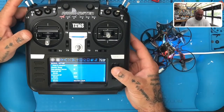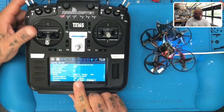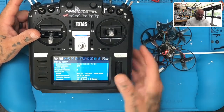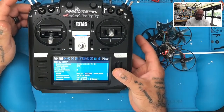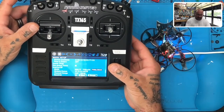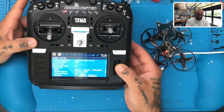Now I'm gonna scroll backwards to my Internal RF and click it to turn it on. I'm gonna select Multi, then select FlySky — I'll scroll until I get to FlySky 2A, hit enter. Then I'll scroll again and click over from PWM/iBus to PWM S+, and hit enter. Since this is my fourth drone on my models, I'm gonna set my receiver number to four.